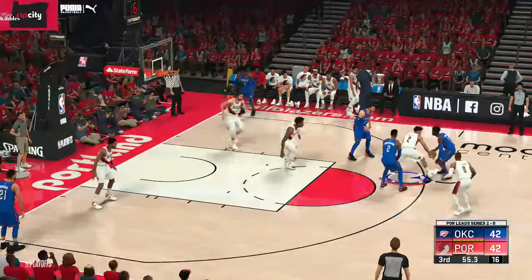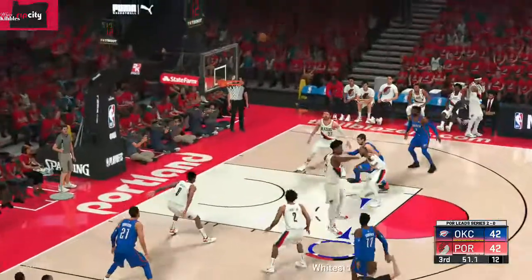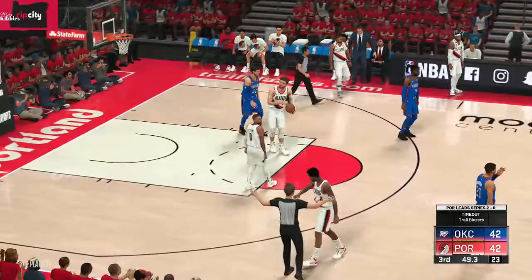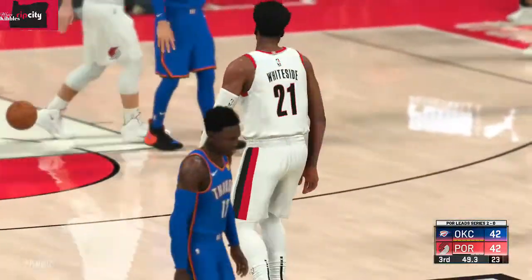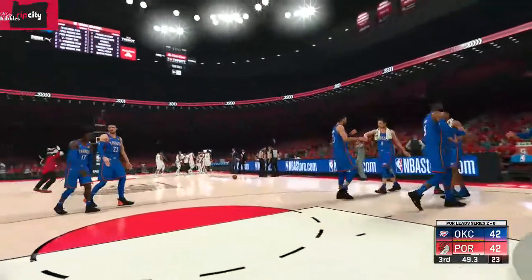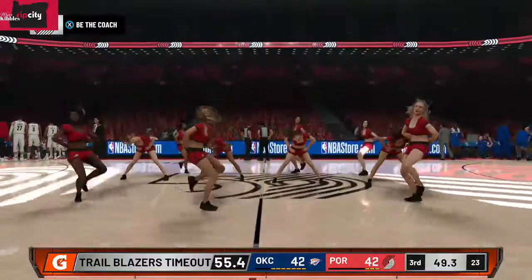Schroeder outside. Here's the 3. Rebound by Nurkic. Nurkic has got 4 rebounds now tonight. Now a timeout called by Portland. In addition to going over the game plan and making whatever necessary adjustments have to be made, Greg, this timeout is also the time for players to get rehydrated or hydrate for the first time with some Gatorade. Plenty of basketball still to be played here, and they have to get recharged.